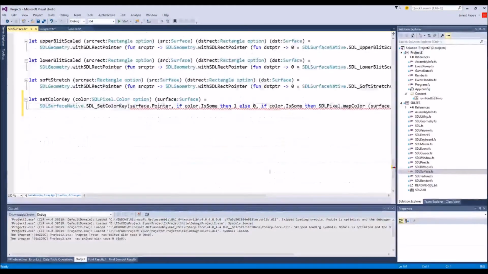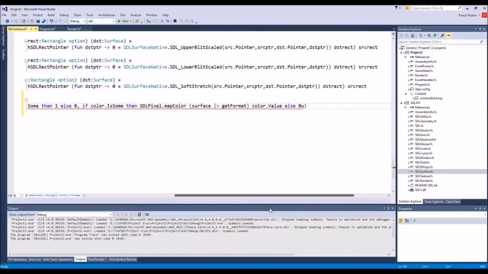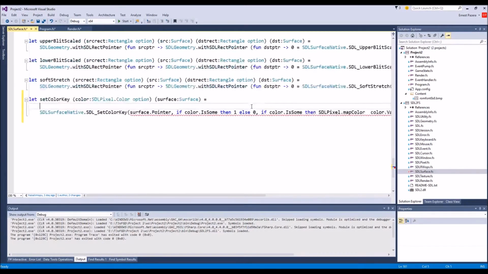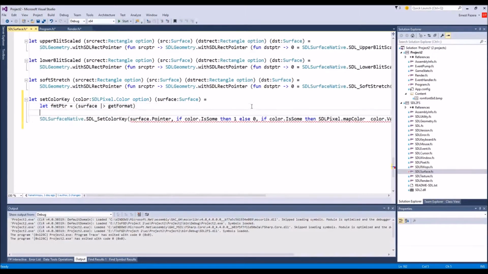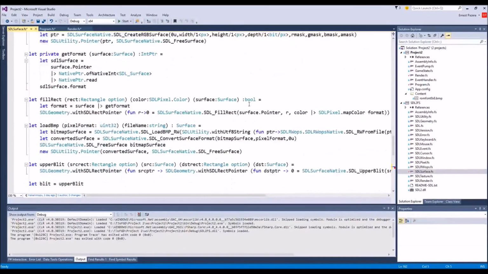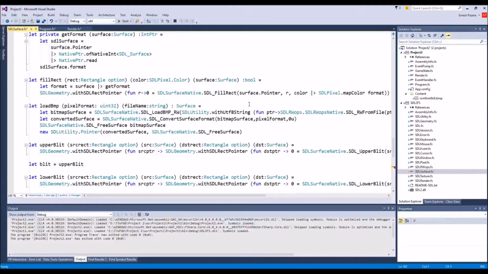All right, I'll let format pointer equal that. So now I have that. Now what I need, wait, what does format have?